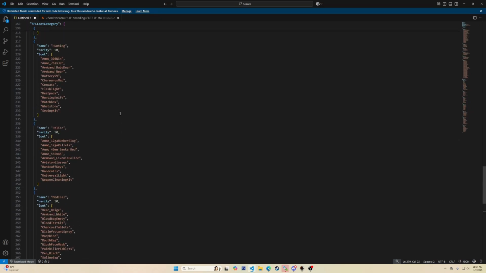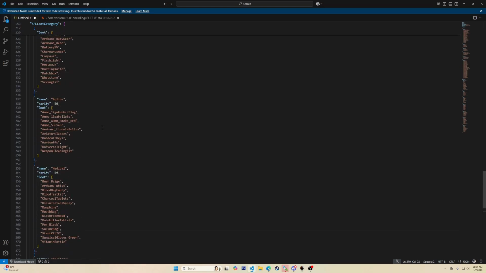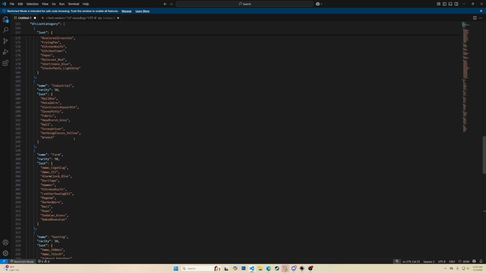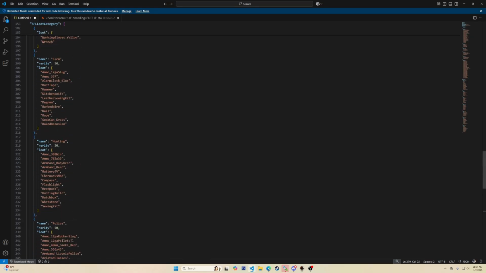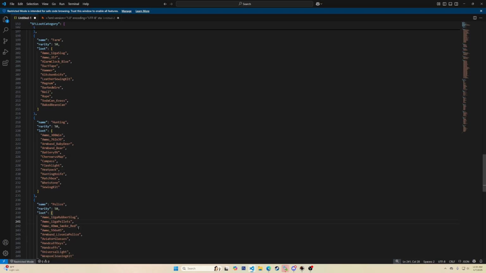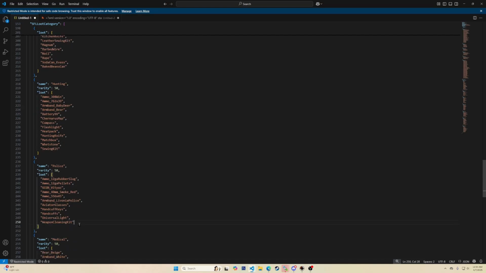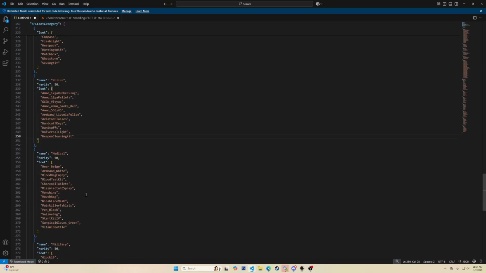Now that we are back in here, you can put new items in any of these near the bottom. I'm going to be putting what I copied from the types here. Go to the back of the comma of any of these in the list and press Enter. Now press Ctrl-V to paste your typed item in the list. Make sure to add the comma at the end unless it is the last item on the list, then make sure there is no comma at the end. It needs to look similar to this.